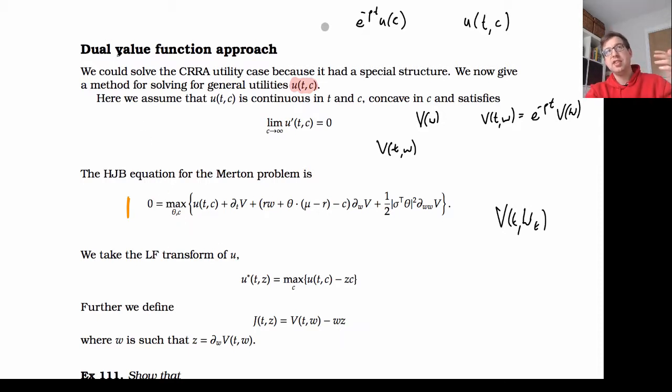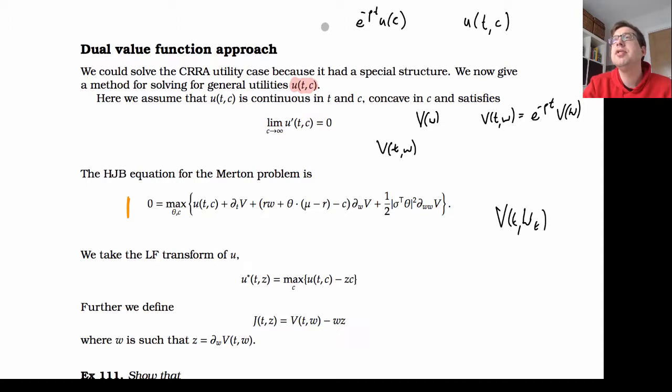And the point of this dual value function approach is to essentially apply a sort of transform to this equation, okay, which will then simplify it, and we'll see that we can actually reduce this rather complicated partial differential equation with maxima and minima in it, okay, into something that is just a normal ordinary differential equation, okay? And so, you know, the idea of applying transforms to partial differential equations isn't a new idea, so you get used to sort of Laplace transforms, Fourier transforms, okay? And this one we're going to apply something called a Legendre-Fenchel transform, okay?